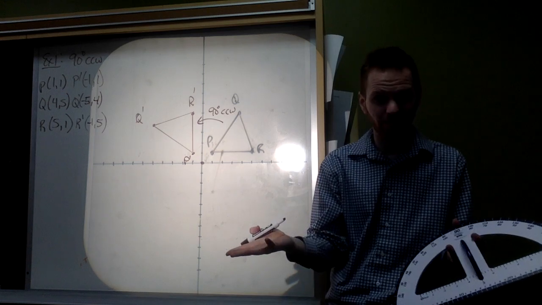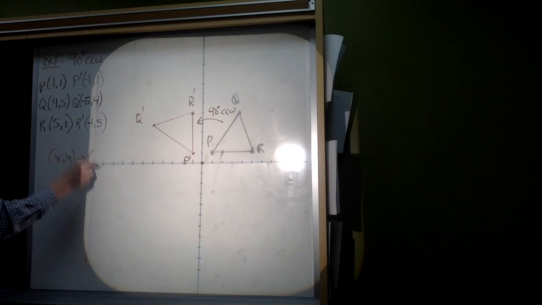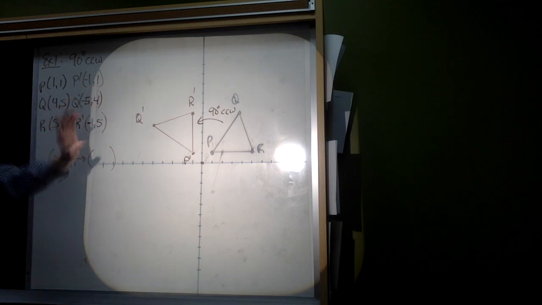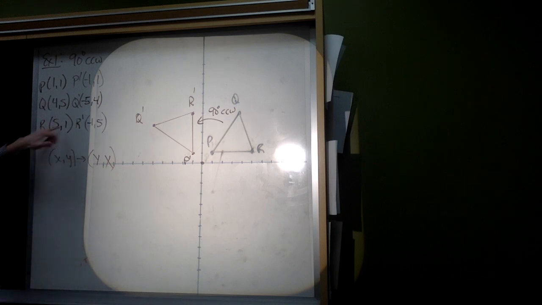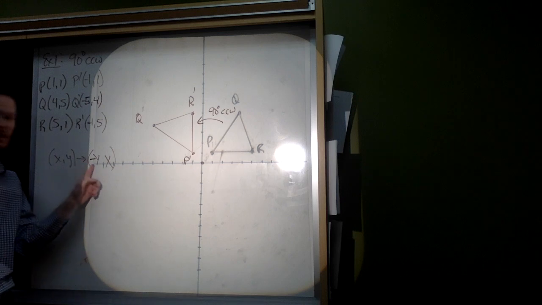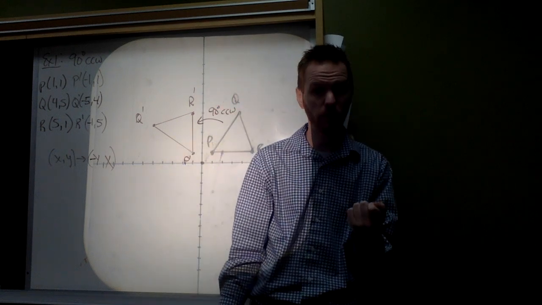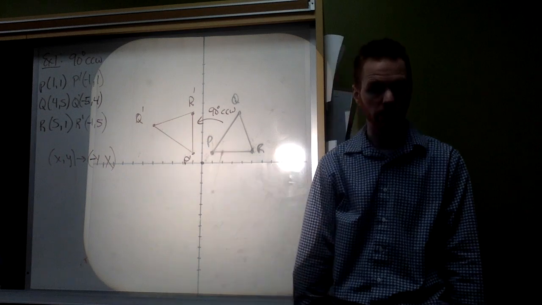Now, let's do a rule. If you take a look at our coordinates here, I can see that what they're doing is flipping them. They're going to flip the coordinates. But look at the y-coordinate. See how the y-coordinate now becomes negative? So I'm changing the sign. Now, for notation purposes, that doesn't mean it's always negative. That just implies whatever the sign is, you change it. So if it's positive, it becomes negative, negative becomes positive. There's the rule for rotating an object 90 degrees.